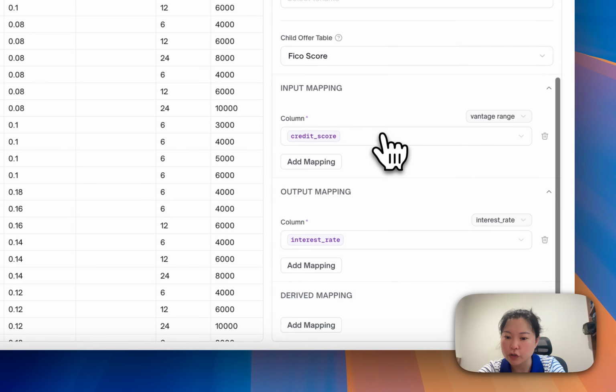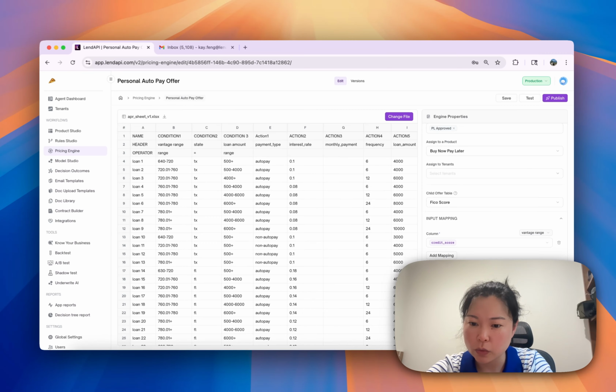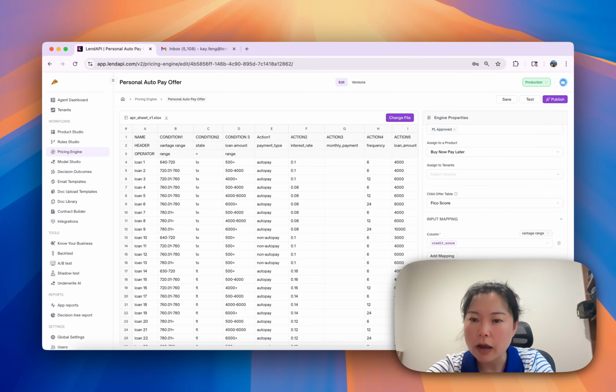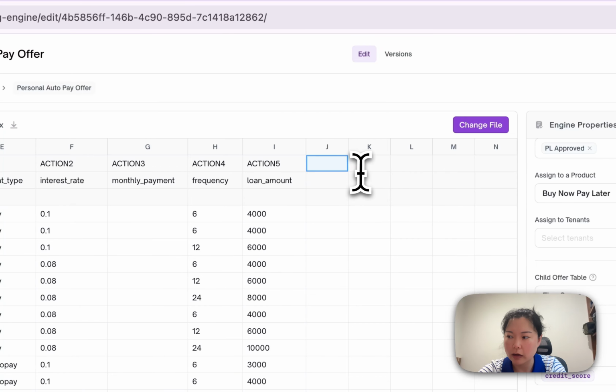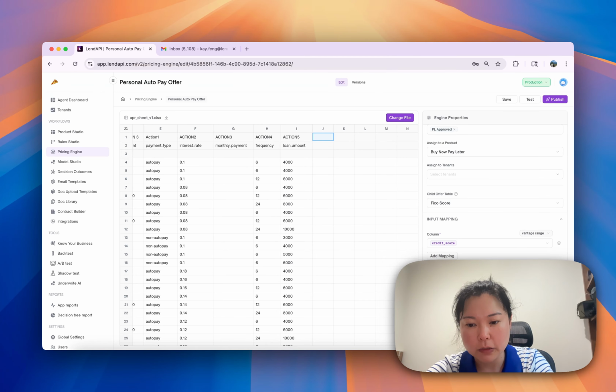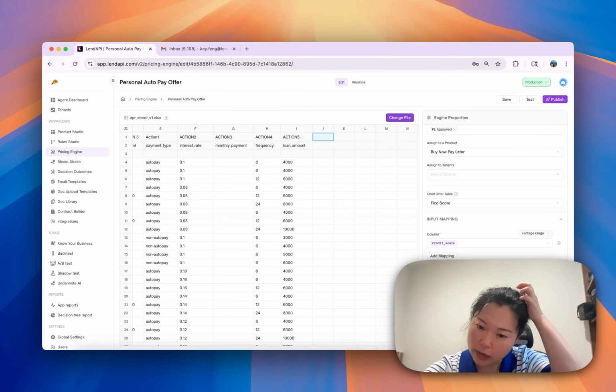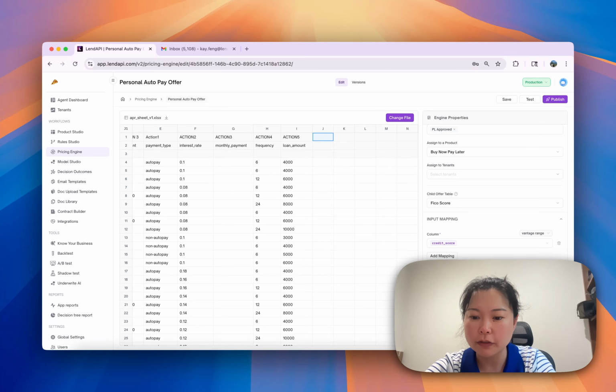And then the final feature here is what we call our derived variable. Derived mapping happens only if you have a derived column. And to set a derived column, you simply enter, similar to action 1 through 5, the word derived 1 through 5. This will indicate where the derived variables come from. And of course, as always, derived mapping has to be mapped to a derived variable, again set in Model Studio.